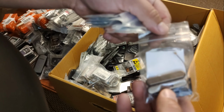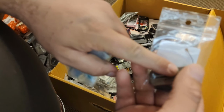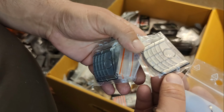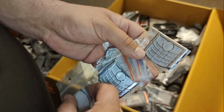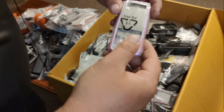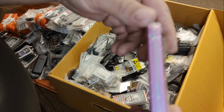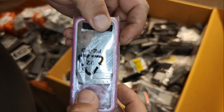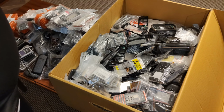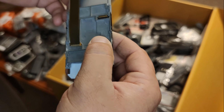Oh, this is for the 6500C. And these are a lot of keyboards. Do you know how much I've been looking for these keyboards? And I have a lot of them! Oh! Look at the condition of this one. New. Oh my god. And I refurbished the phones with old body shells because I couldn't find something else back then. This is a new opener.